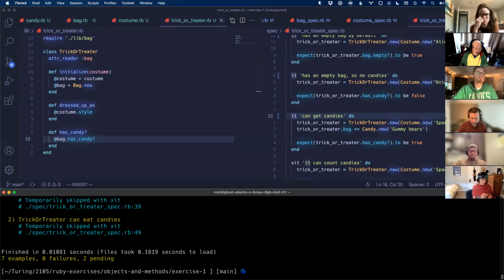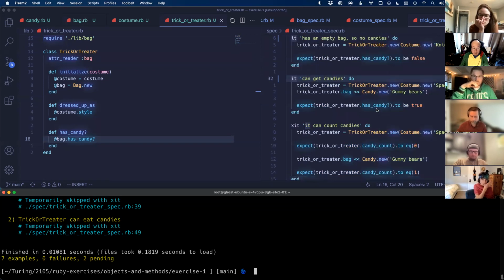A good sign of this is when we have too many dots. We're going down like this dot after dot after dot after dot in this kind of chain of methods. That's usually a sign that we're reaching too deep and we need to break out these helper methods. Any questions? Cool.